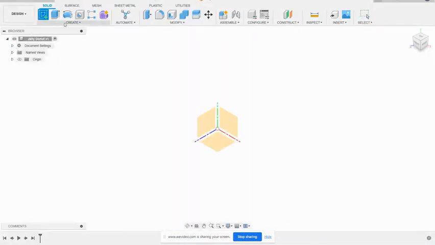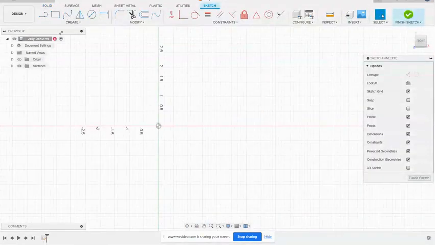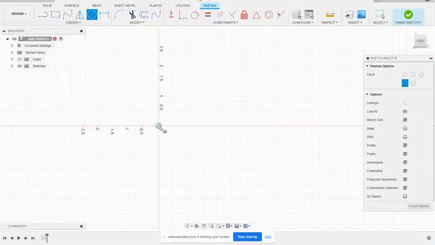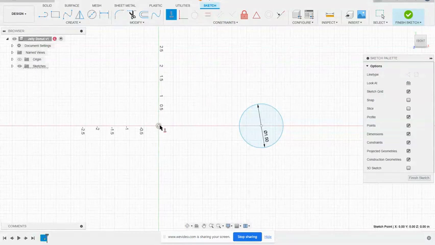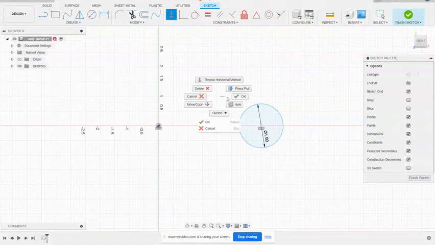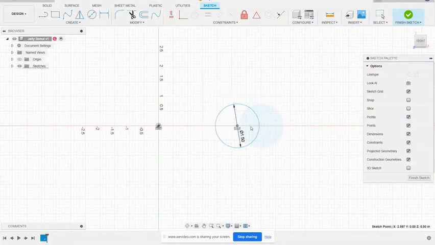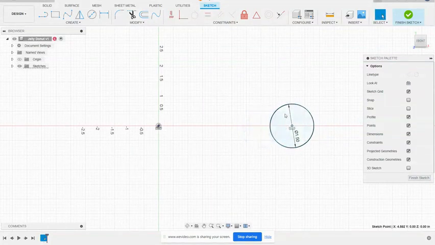And now we can go ahead and create a sketch. So once we pick on Create Sketch, let's go ahead and pick on this work plane here. And what I'm going to be doing is I'm going to be tracking off of the origin, all right? And I'm going to be drawing my circle out here, and this circle needs to have a diameter of 1.5. I need to make sure that this is going to be aligned horizontally to the origin. So I'm going to come up here into my sketching constraints. I'm going to be picking on the horizontal vertical constraint. I'm going to pick on the origin, then pick on the center point. Okay, we're going to say okay, and now we can see that this is going to be horizontally constrained.